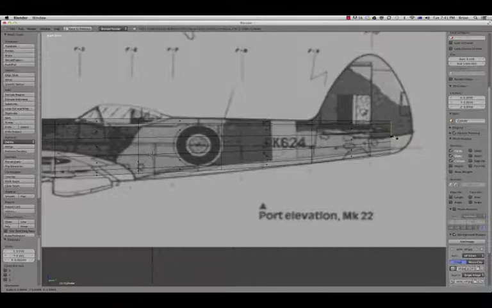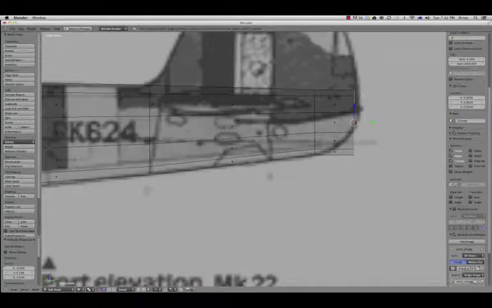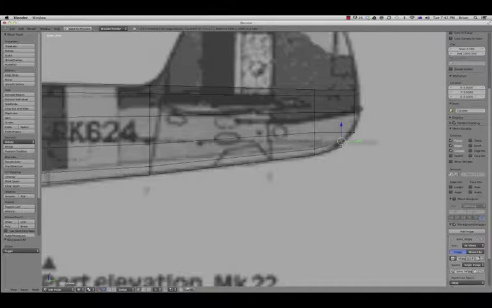Then I'll just scale it a little bit so the top of my fuselage is in line with the rest of it. It's a straight line along here. And then E again. Now this is where it starts to get tricky, because we really do have to figure out how we're going to end the back of the plane here, how we're going to finish the plane. If I go into vertex mode, I can move these verts around, but it might give me a very ugly rear of the plane, but we'll worry about that later. We're just going to try and get the plane built, and then once the plane is built, we will start pushing polygons around to make it more finished.